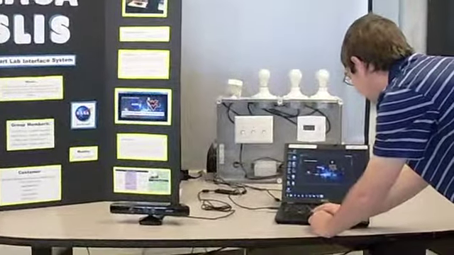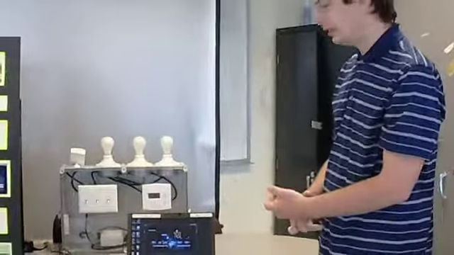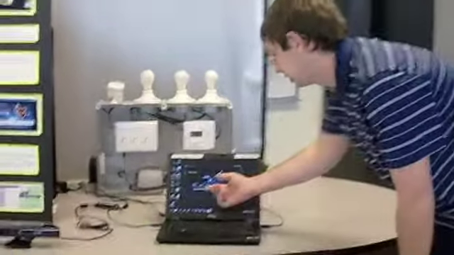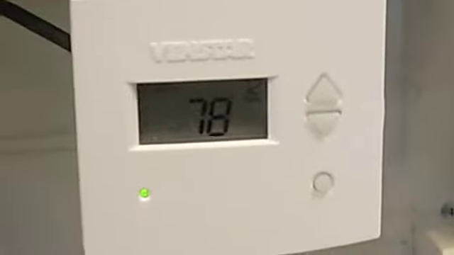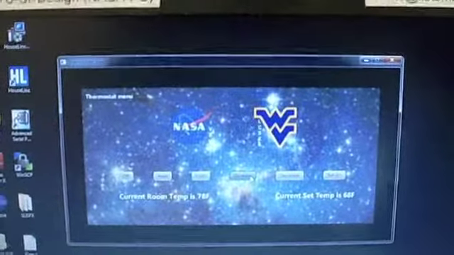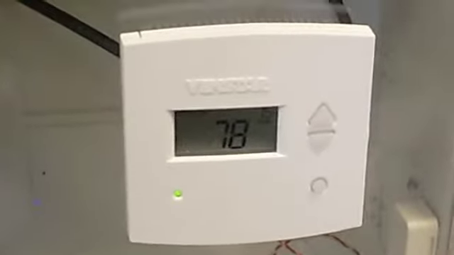Now we can go to the temperature settings. We have options for the mode of the thermostat, off, heat and cool, and we can increase and decrease the temperature. The current room temperature is shown on the screen, and the current set temperature is shown on the screen. So right now the thermostat is on heat. So I can go in and click the cool mode. It'll change to cool. Then I can also increase the set temperature. Then I can turn it off.